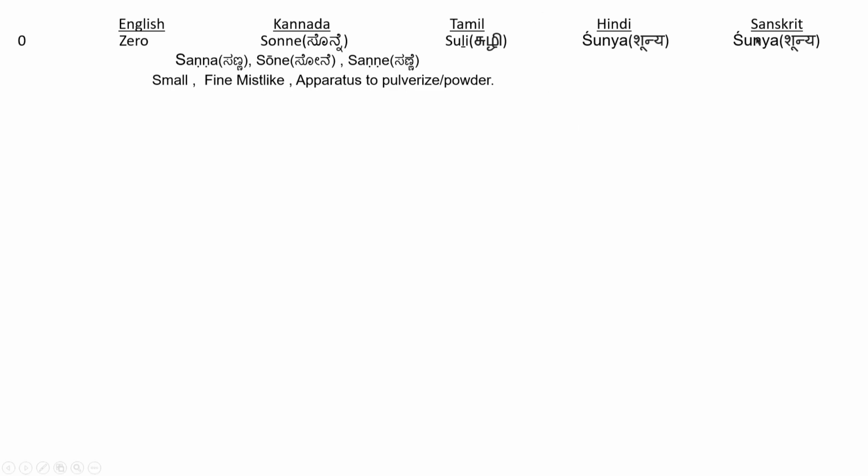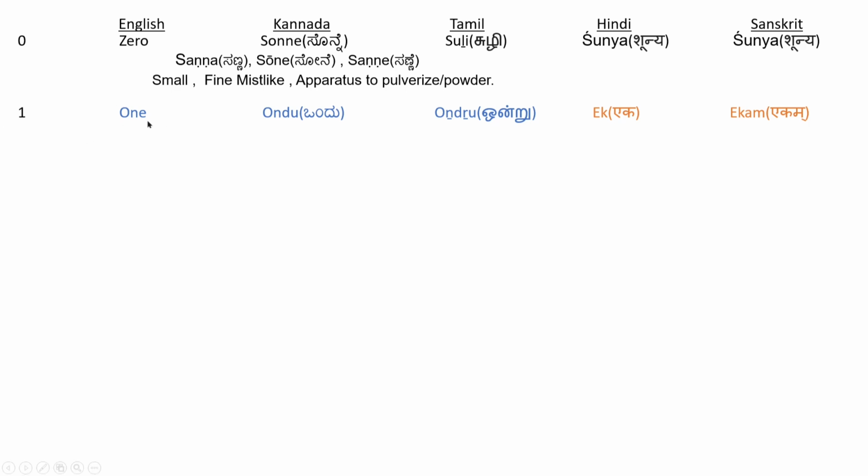Also, this shunya word, maybe in Proto-Indo-European, the word for sun is pretty close to this. It's like Schwan or something, which eventually becomes sonne in Austrian. In Austrian, sonne, just this proper pronunciation, sonne means sun. And in Proto-Indo-European, if we go back, the derived word is pretty close to shunya. So I don't know, maybe it's a Kannada word imported into Sanskrit. Let's see. But this is not the topic of this presentation.